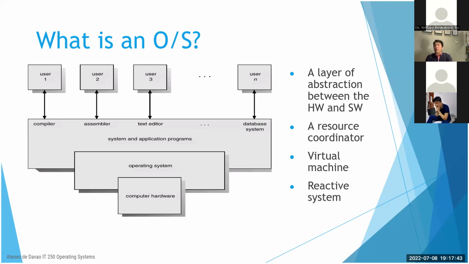So it basically functions as a resource coordinator: who gets what amount of memory, who gets the CPU. It also allows virtualization technology. If you want to abstract applications to not see each other, you can create a virtual machine, which we're going to be using in this class. And it is also a reactive system. If something happens, it is the one responsible for the appropriate reaction. For example, if an application crashes, or doesn't have enough disk space or memory, that is also the job of the operating system.